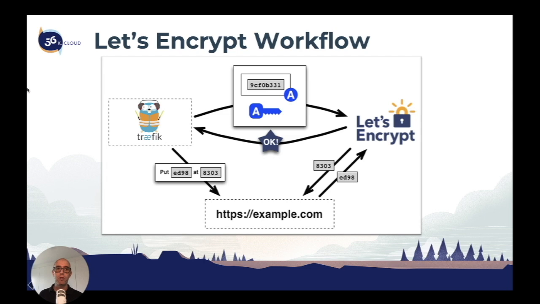What does the workflow look like? We have Traefik over here. It then sends a request to Let's Encrypt. Let's Encrypt says, okay, and comes back. Then Traefik puts the certificate on our domain, and then the domain is constantly being validated against Let's Encrypt. So if it's getting to an expiration point or anything like this, then it refreshes the domain.